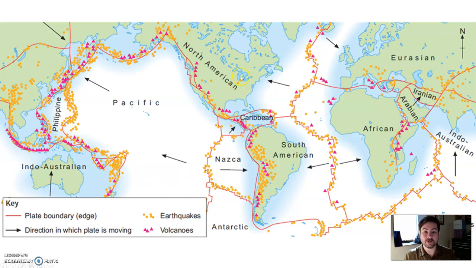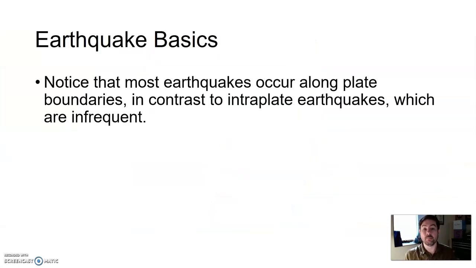Every once in a while, you'll get some random earthquakes away from a plate boundary. You can see some here, maybe some up here, but not too much. Maybe a little over here. So for the most part, where you're going to find earthquakes is right along plate boundaries. As plates are jostling and interacting and crashing in or pulling away or sliding past one another, stuff's going to break and move. It's going to happen. So, most earthquakes occur along plate boundaries.